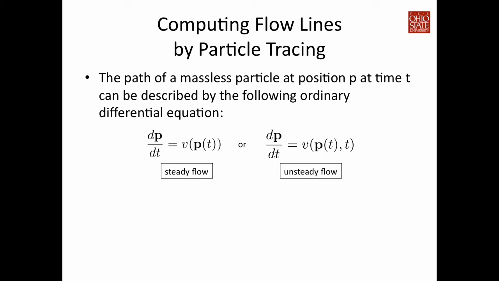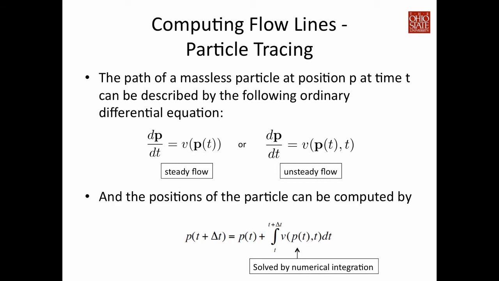Those two are so-called ordinary differential equations. And remember our goal is to find out the position of p. In other words, we are trying to solve the function p from this differential equation. And we can rewrite this as an integral. The next position p of t plus delta t equals to the previous position p plus v times small time interval. You can divide the t to delta t into many small time intervals, and then perform v times delta t and sum all the differences together that will be used to update the previous particle position and compute the new particle position. And this essentially requires we solve a numerical integration.